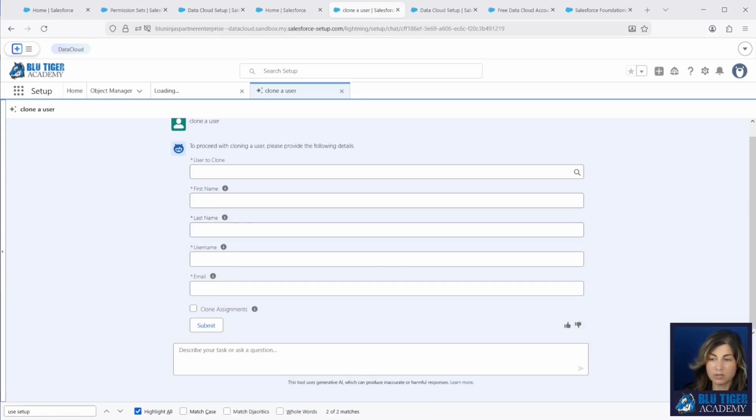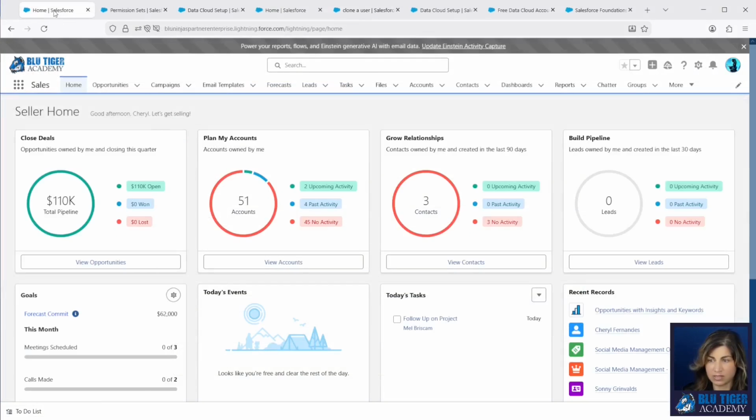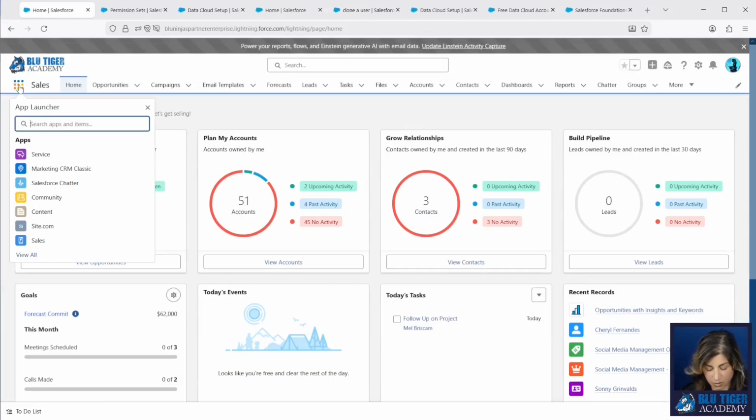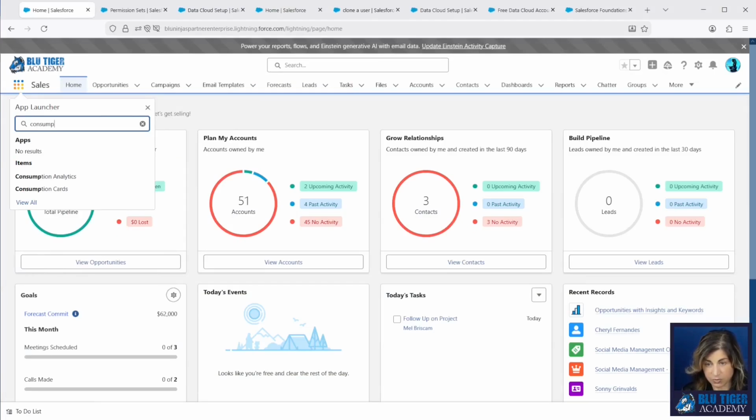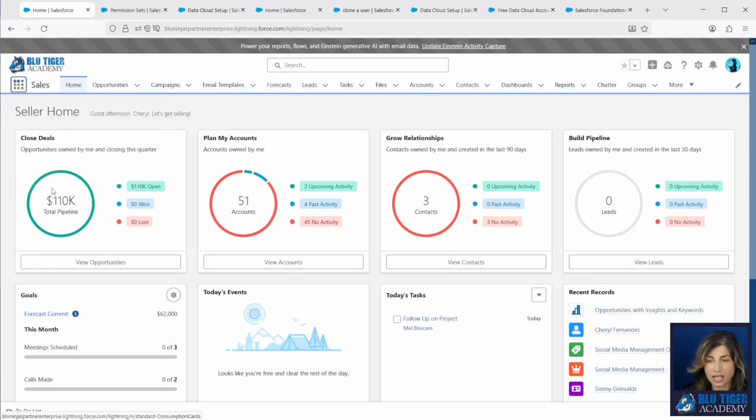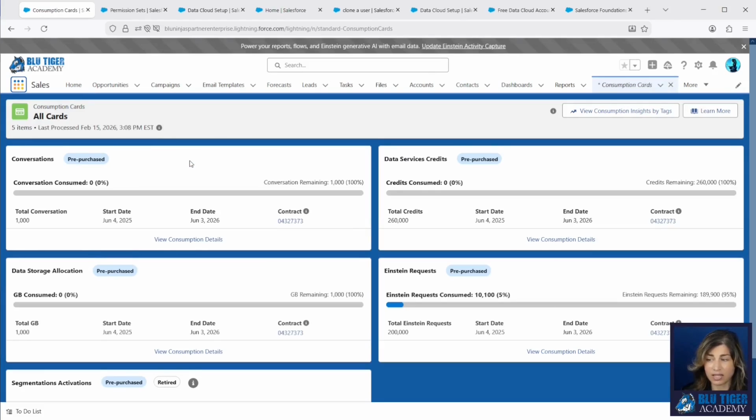Now, one of the most important things I want to make sure that you understand is how are credits being used? What is being consumed? What is happening when I'm using Agentforce? These are all really questions for me as well, because we were chatting with a Salesforce product manager on LinkedIn, and I was under the assumption that it costs money to use Setup with Agentforce. And they said that it's not consuming any credits right now, which I thought was amazing.